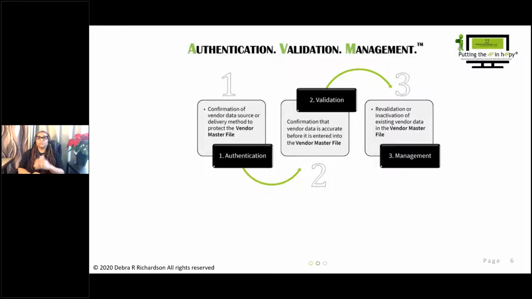and even if that vendor is not a fraudulent vendor trying to get into your vendor master file, they're your real vendor, they don't always know, right, the most accurate information. How many times have you had to send that W-9 back because they didn't give you the correct legal name and tax ID combination? So you need to verify or validate that information, put it in your conventions or standardizations that you've developed for your accounting system or ERP, especially things like the address to make sure that it can be mailed.